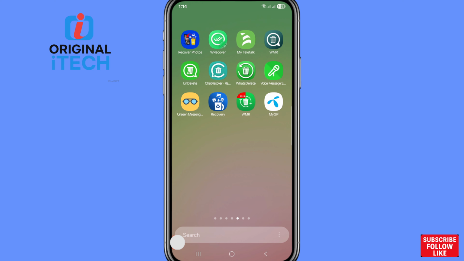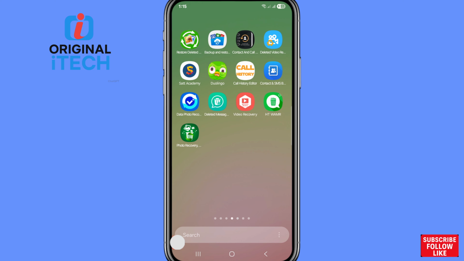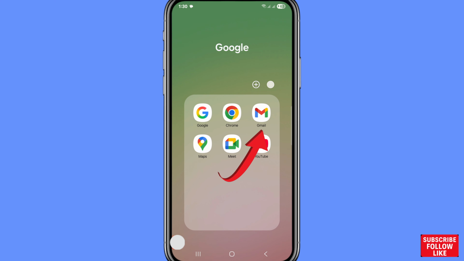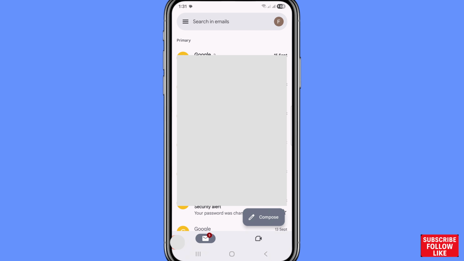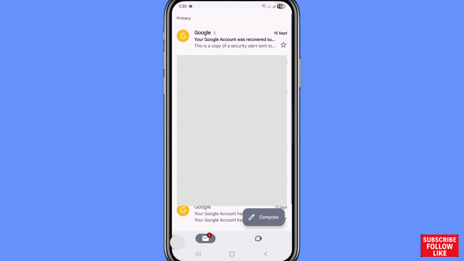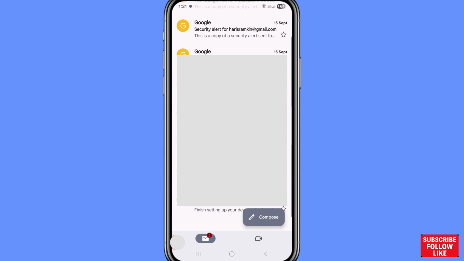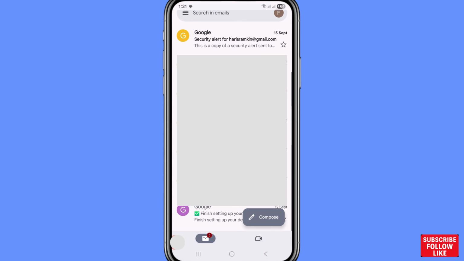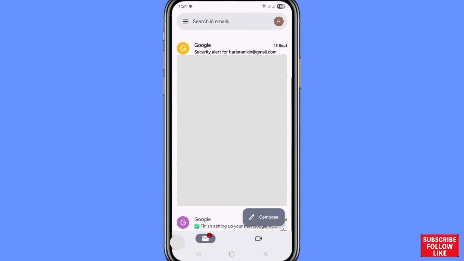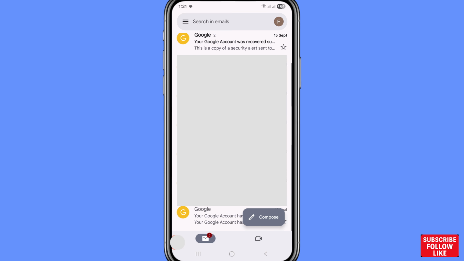First of all, you must remember the first name and last name you gave in your lost email ID or Gmail ID. First of all, go to your Gmail. You can see Gmail. At this time you can choose and open your Gmail. This is my another Gmail account, and in this you can easily find or check all your Gmail accounts or Gmail IDs or Google accounts by phone number or mobile number.